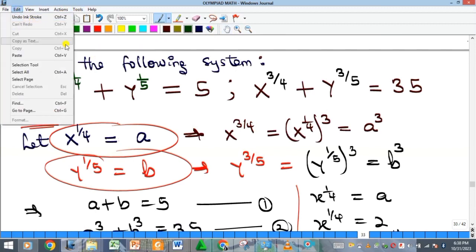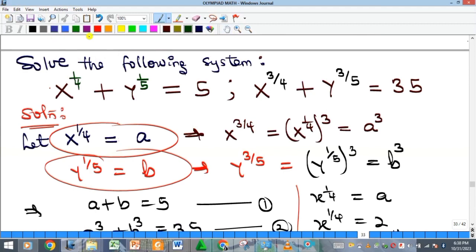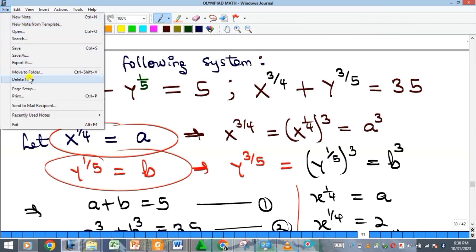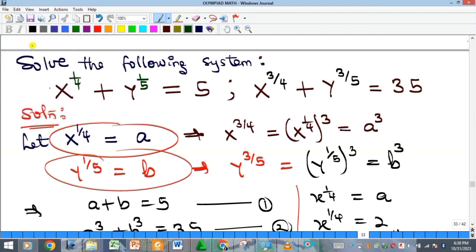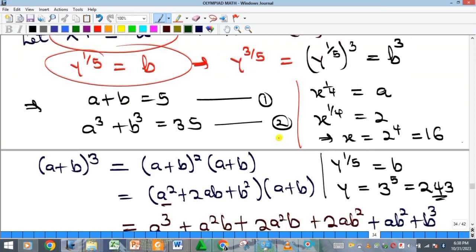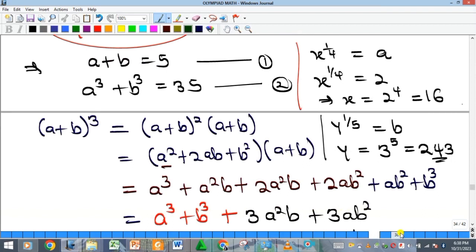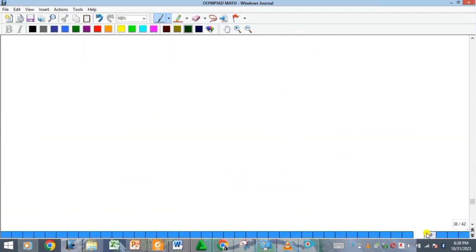Other things, you will get to know them as you start using them, and some of them are just repetitions of the others. Like here you can see paste and all of that, which are also in the other. Like under this edit, you can see paste here, which is the same thing as this other feature. Depending on how you make use of it, and your handwriting, of course, it will be as fine as you want.